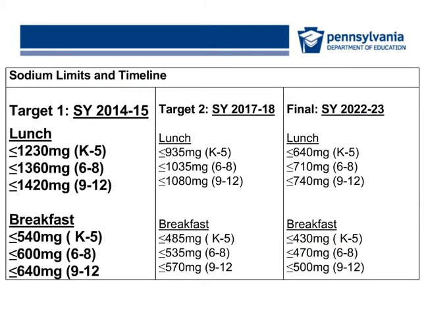This is a chart showing the Target 1 sodium limits, and they're shown in bold in the left column. Again, beyond school year 14-15, the only additional requirements that will be going into effect for the weekly average sodium limit in the school meal patterns are Target 2, starting school year 2017-18, and the final target in school year 2022-23. As you may have heard previously, prior to the implementation of Target 2 and the final sodium targets, USDA will evaluate relevant data on sodium intake in human health and may make adjustments based on the latest scientific research. So stay tuned for that.